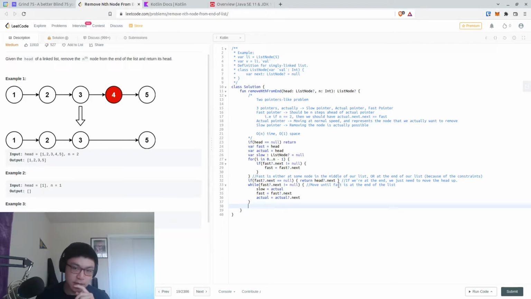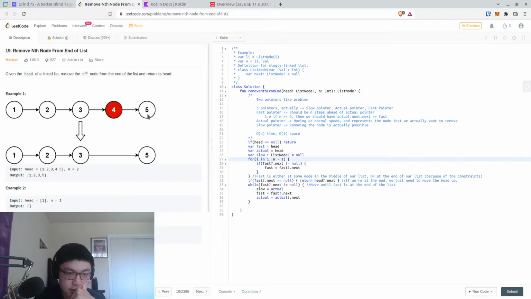We actually want this to be n-2, right? Or actually, we could do 1 to n-1. Because the idea is that the first node from the end of the list will be at 0. And since fast starts at head, then we want it to go to the end if it does.